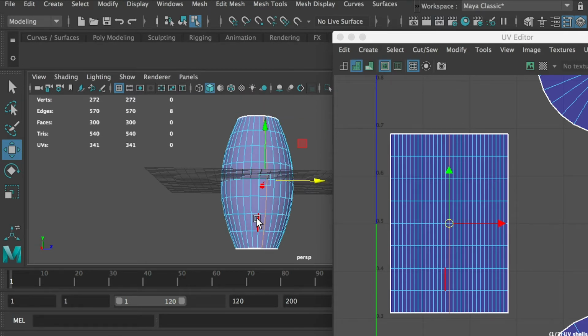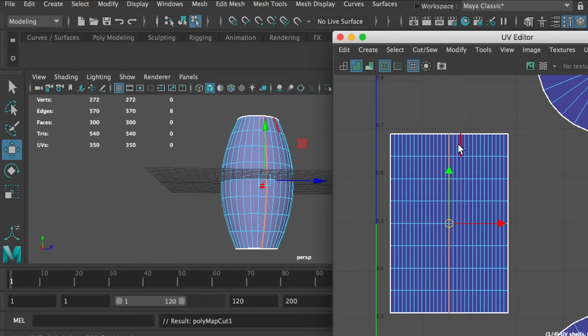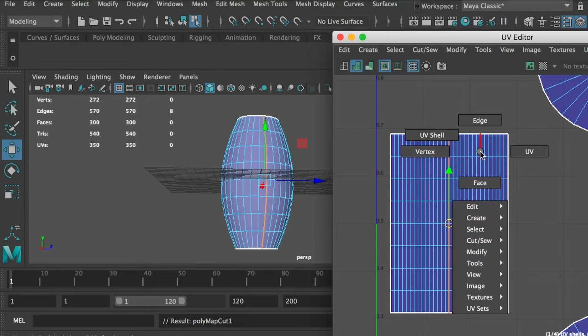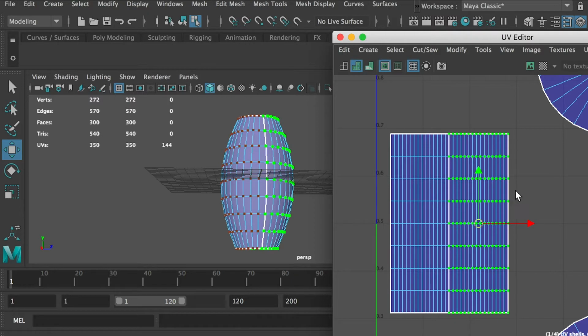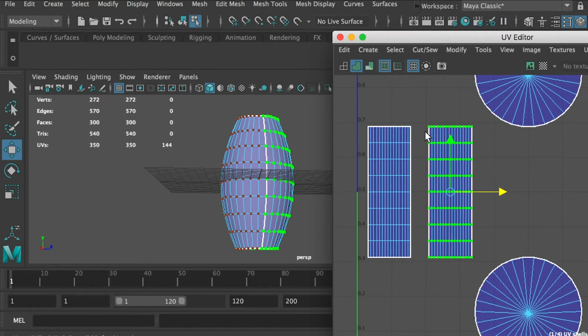So you'll select this whole edge, and then here in the UV editor, hold Shift and right click and cut. That will cut this UV shell into two pieces, right? So now you can right click and go to UV, double click on this whole shell, and then you can move this piece outside. Okay, so now the next step, we'll do something called unfold.